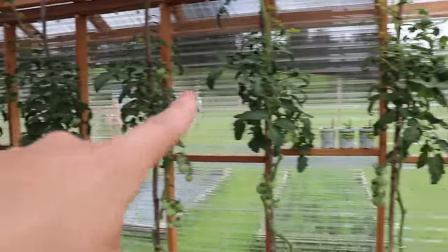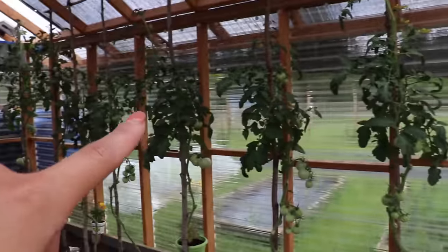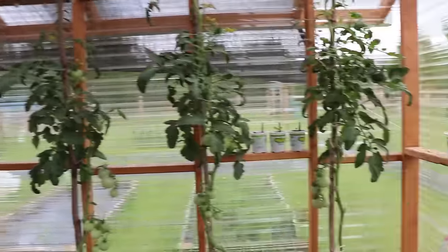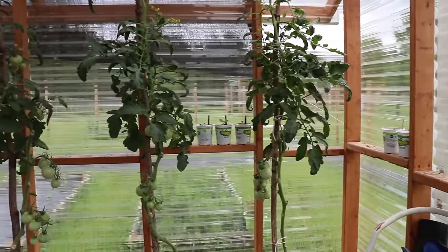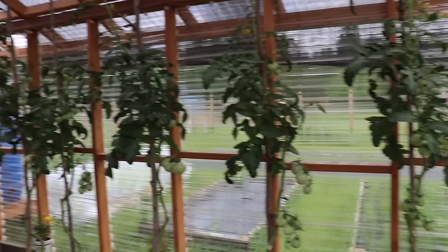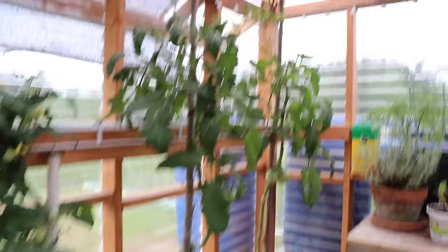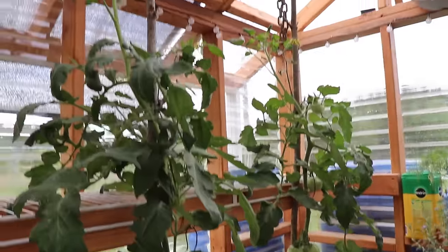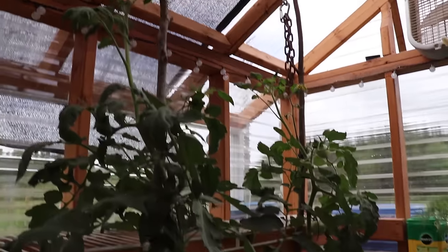I was going to have Joe build another shelf like this over here, until I learned how tall tomato plants can grow. I was like, whoa, clearly we can't have another shelf there. And I'm fine with that, you guys. I think I will always do my tomatoes in the greenhouse from here on out because they've just really done great this year. These ones aren't as tall because they're cherry tomatoes. I guess we could always top these off and control how tall we let them get. But I actually don't mind them growing all the way to the ceiling. I think it's just fine.